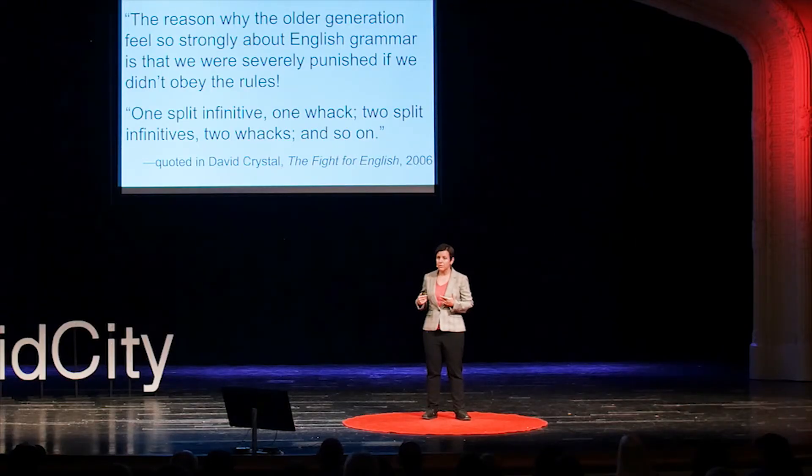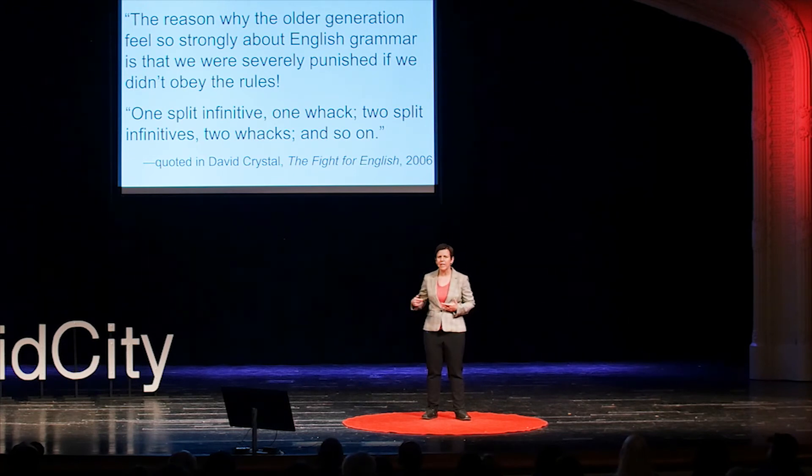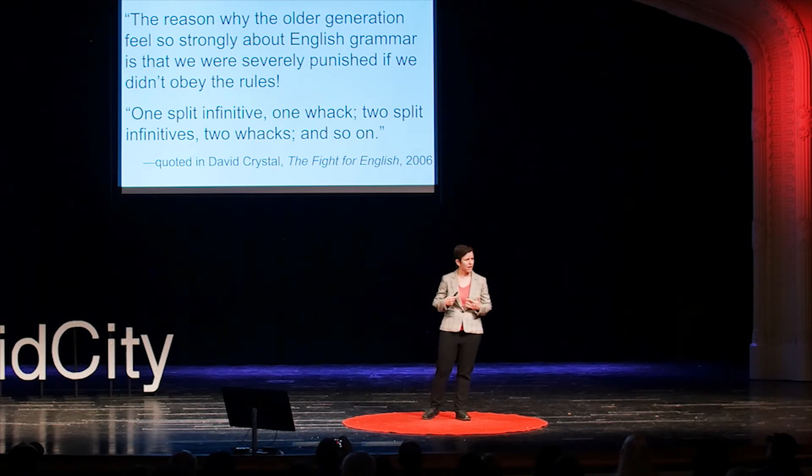When we judge a person based on how they speak, we shut down conversation. We essentially say that their English isn't good enough to enter into our conversation, and in certain cases whole demographics of people can be silenced. Not only that, but it can have serious impacts on people's self-esteem. If you tell a child that her speech and the speech of her family and her friends and her neighborhood is wrong, is ignorant, is lazy, it can seriously impact how she sees herself and her community. And it can discourage her from speaking up in class, from participating in public debate, from joining public conversation.